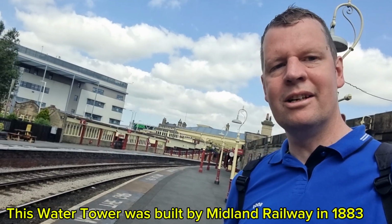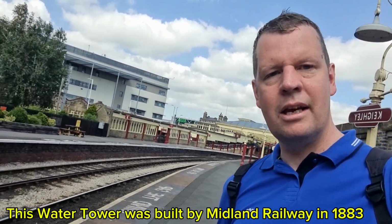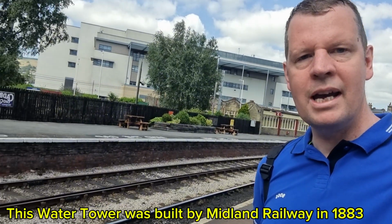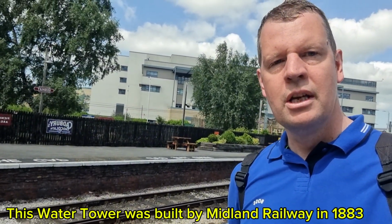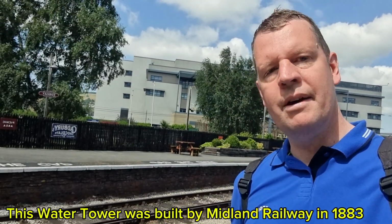So we've got diesel, we've got steam, and if I just show you just behind me, just where Keighley College is, just before the college, the other side of these platforms, which are platforms 3 and 4 on the Keighley and Worth Valley Railway, are the Northern Trains platforms 1 and 2, where people can catch trains to Bradford, Foster Square, Leeds, Skipton, and further afield as well to Carlisle and Morecambe. And the Northern Trains travel on what is known as the Airedale line.